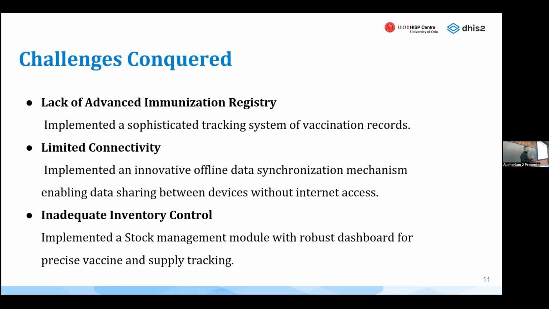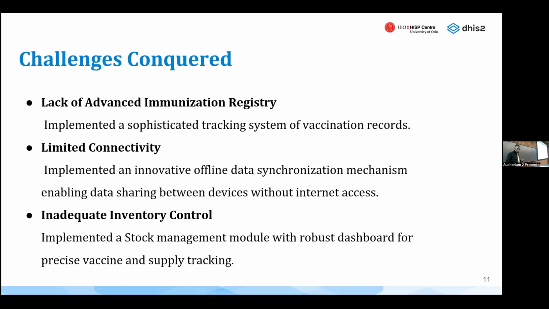So you see, there will be an advantage, because the only recognized system for the nation is the DHIS tool. If you are building on top of the DHIS, things will work seamlessly because they are all on the same platform. But also in terms of connectivity, we know the capability of the mobile, and being able to connect offline between the devices is also going to help a lot.